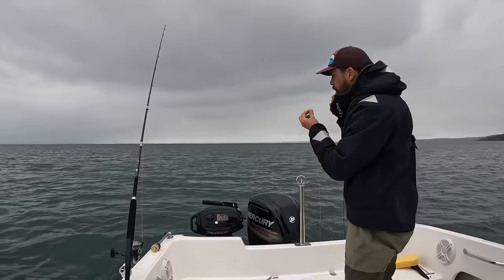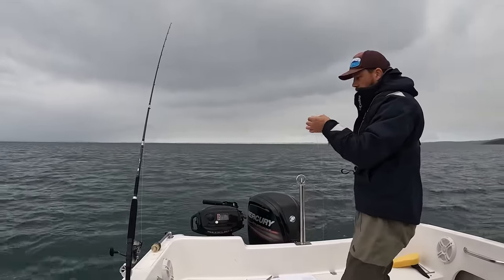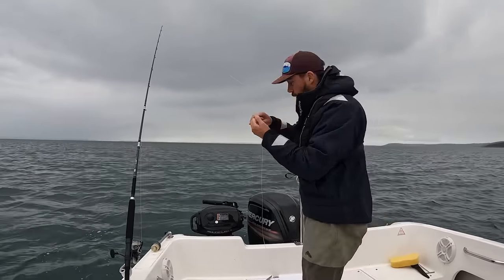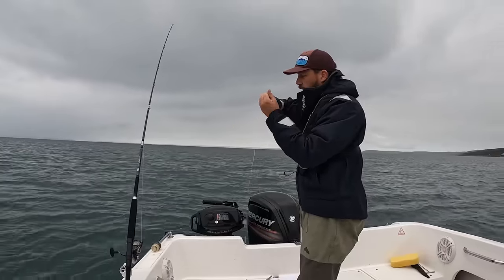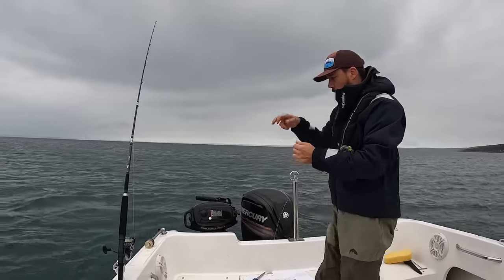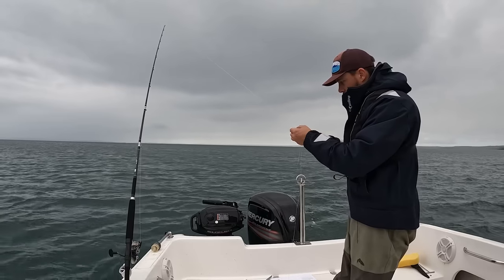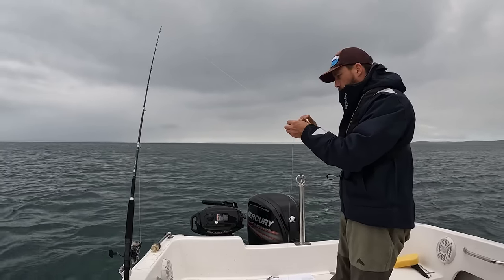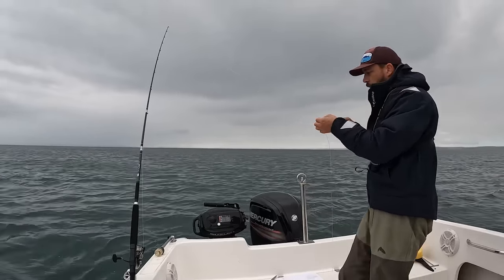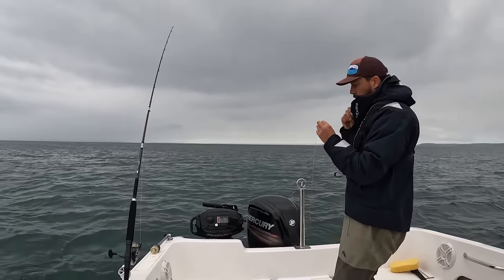Just tying on a new leader. I've already tied the rig onto the bottom of the leader. So the leader is probably too light tackle, but I just like fishing with light tackle. Leader is 100 pound Berkley big game. And I'm attaching that to my 20 pound Tazlan Elite braid with an FG knot. I've got about, I don't know, 20 foot of big game with a sliding boom on. I'll show you in a second.